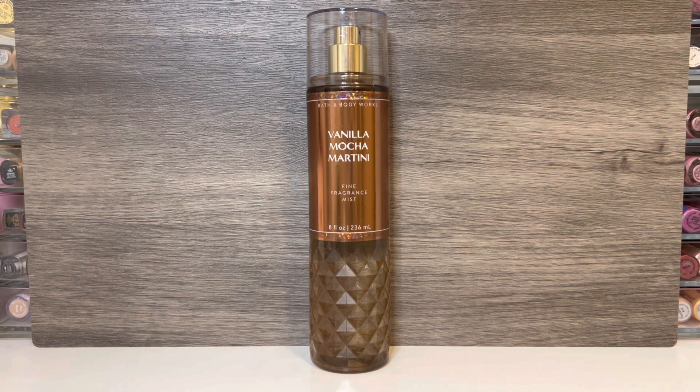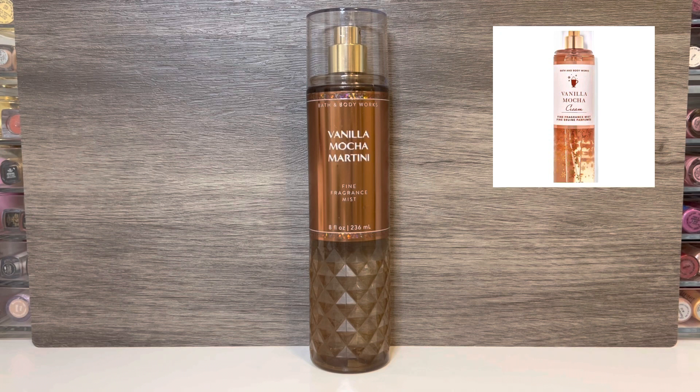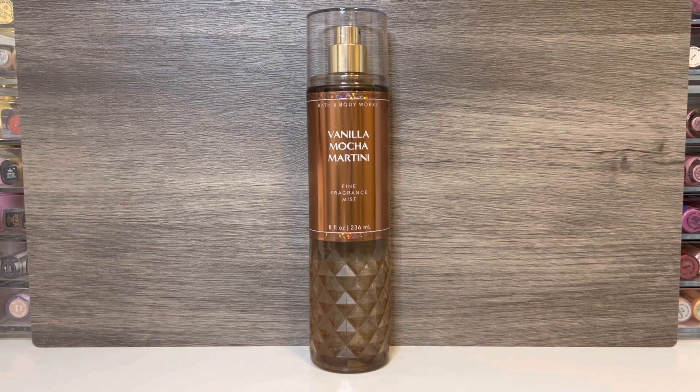While I don't usually reach for coffee-like scents, I do actually really love the dry down of this — it's just so sweet and creamy. As for the scent it's being compared to, I do have Vanilla Mocha Cream and I tested them against each other. They actually have the exact same notes and I think they smell exactly the same. I can't pick out any discernible difference between the two, so I really do think this is a dupe for that, and they just decided to rename it for some reason.